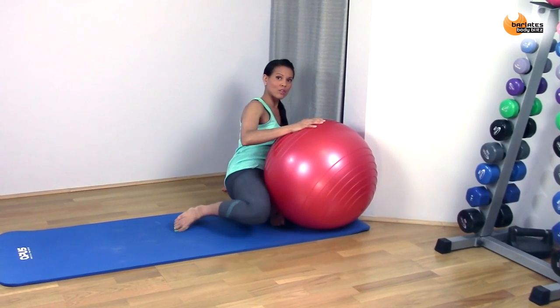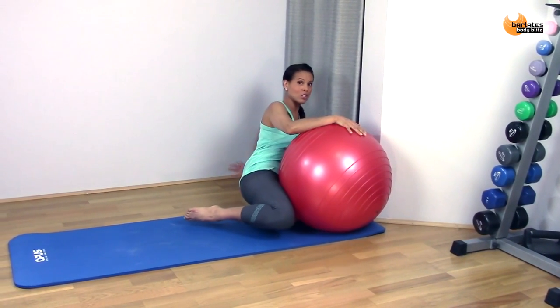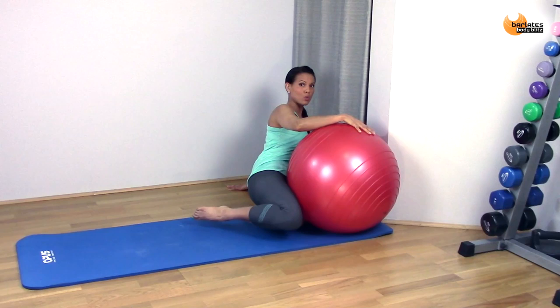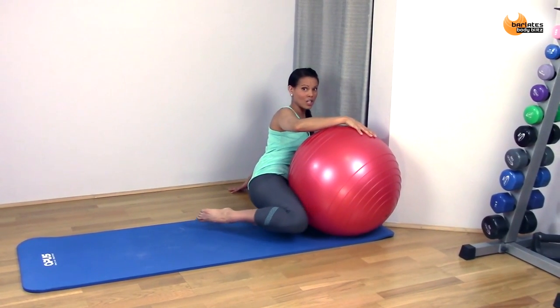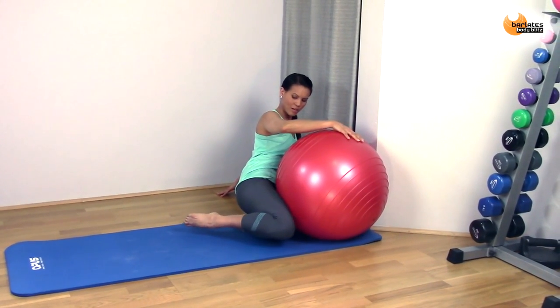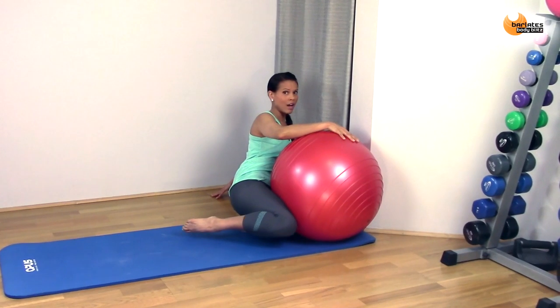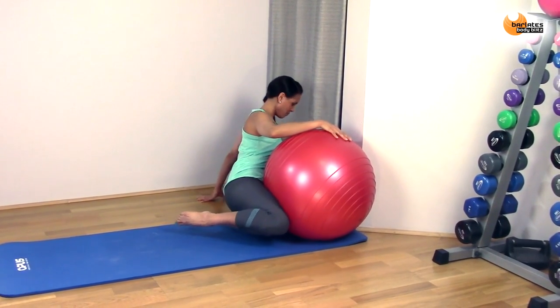Now we're going to lift the leg up. So you're going to be just slightly off the ground. You might need to lean out of it a little bit and squeeze against the ball with your leg up. So you're not touching the floor this time. You're just keeping it up, hovering above the mat, and a tiny little focused push, push.